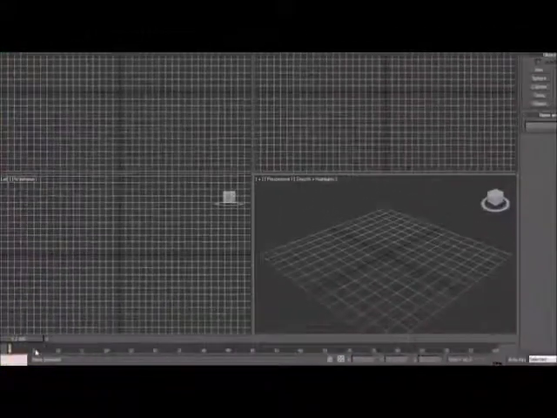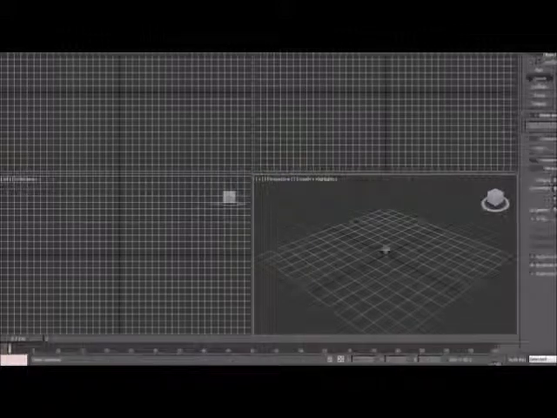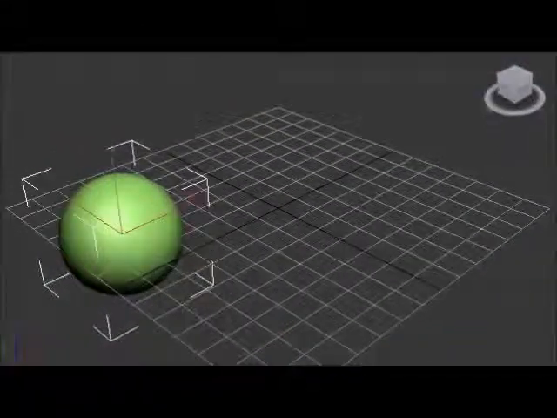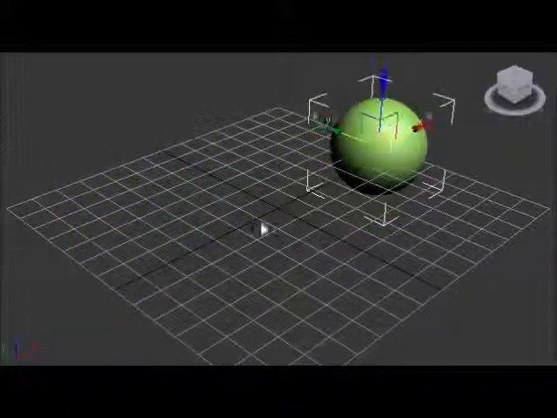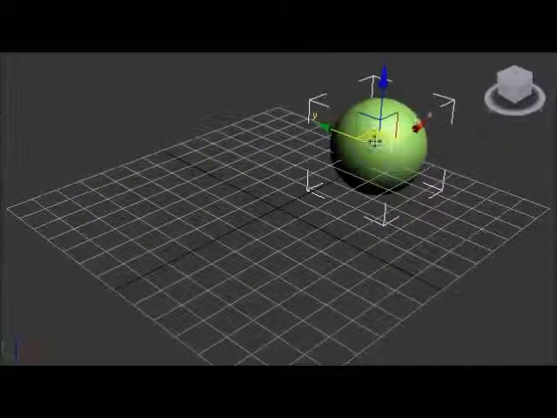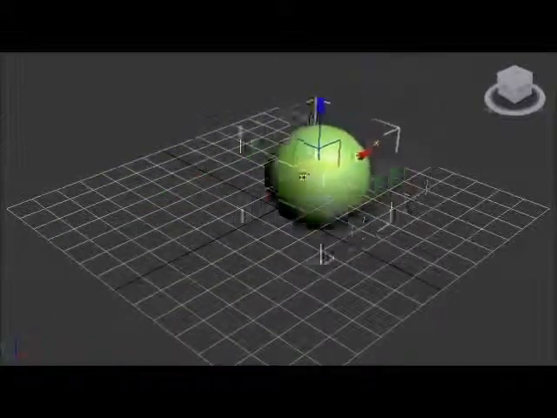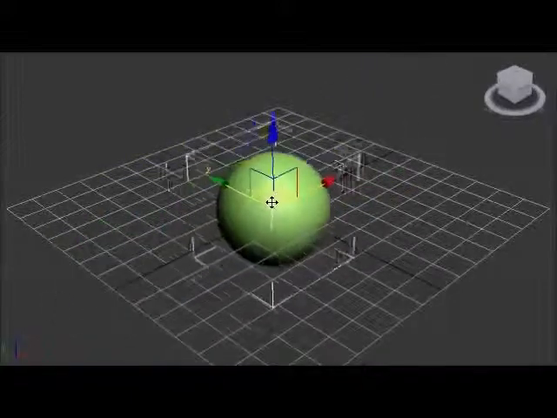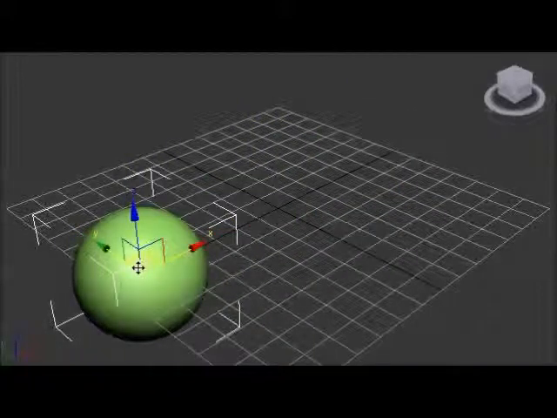Now a keyframe is pretty much certain points of time that you have to define. A point right here would be a keyframe, and then you could define another keyframe, let's say over here. Once you define this one and that one, your ball would go in between those keyframes automatically and create the appearance of the ball moving from here to over here. So it's a lot easier done than said. Yeah, I said it. So let's get right into it.